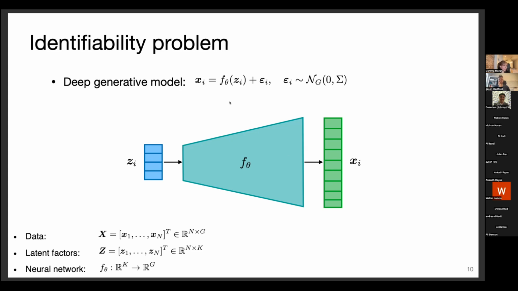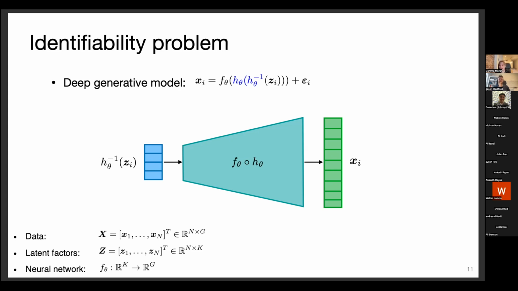So within this model, if we're trying to learn something about this f, learn something about the distribution of our latent factors, we have this big indeterminacy problem of, we could equivalently write this model as h inverse of z for some function h, and then have the function from the latent space to the observed data be f composed with h. So the problem here is that these two setups are observationally equivalent. Based on just the data that we've observed, we can't tell the difference between, have we learned h inverse of z, have we learned z?